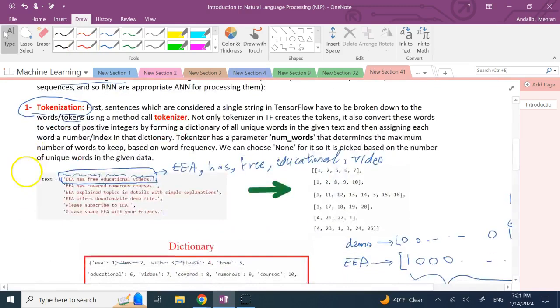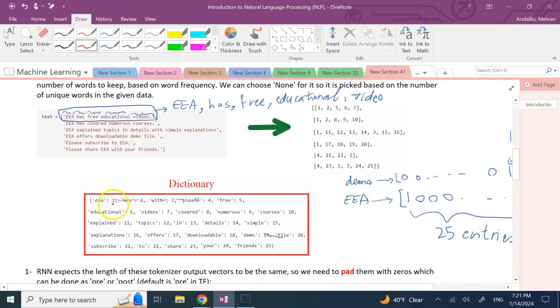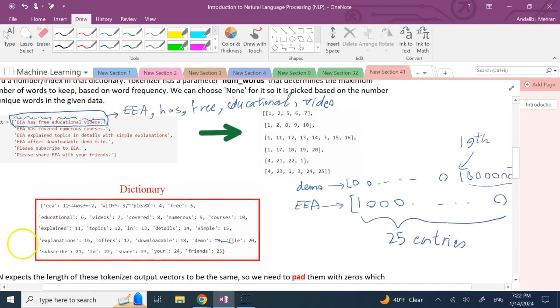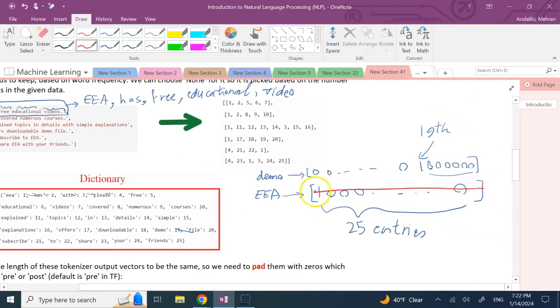Well, if in the dictionary the word EEA is the first word, then instead of all of this big thing, I just assign number 1 to EEA. And if demo is the 19th word, then I represent demo with number what? 19. So this way you just represent each word with a positive integer.